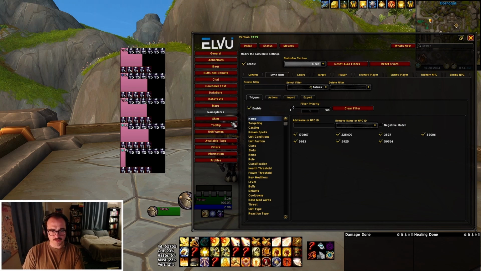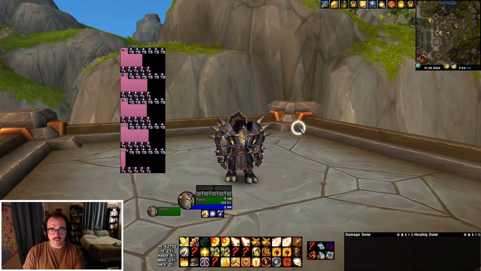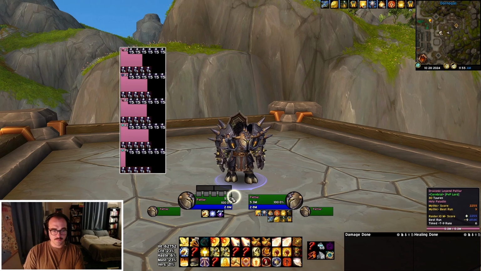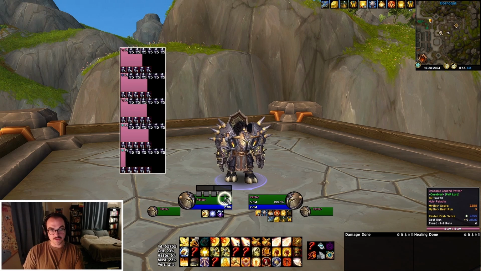Okay, so that's it for unit frames and nameplates. The other thing that ElvUI does that I really like is that I can customize all the information that I see on these unit frames here. You can see on the left I have my personal player frame, and I have my health as a number, as a percentage. I also have my mana bar, and I have some blocks up here for my holy power.